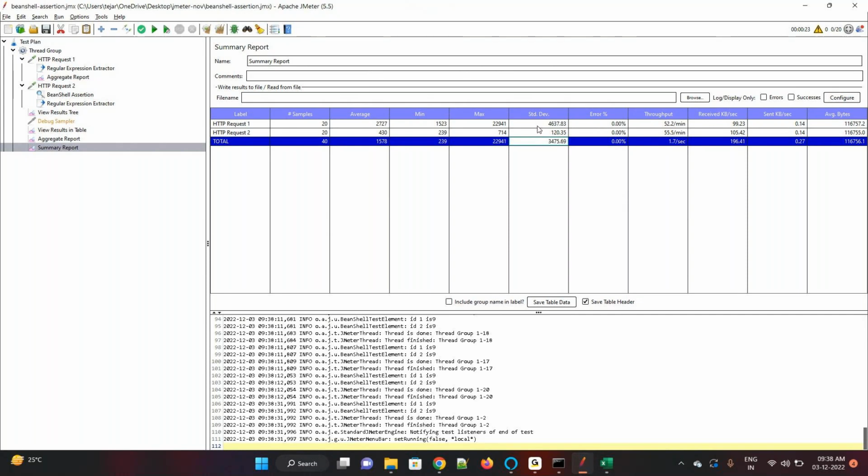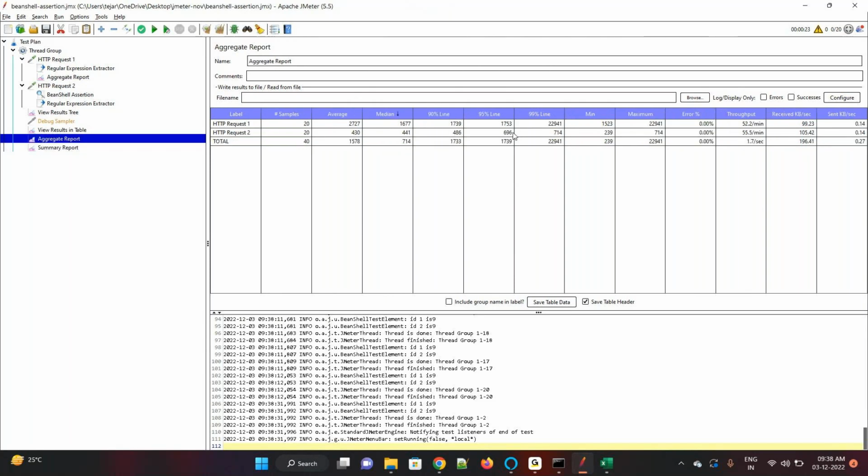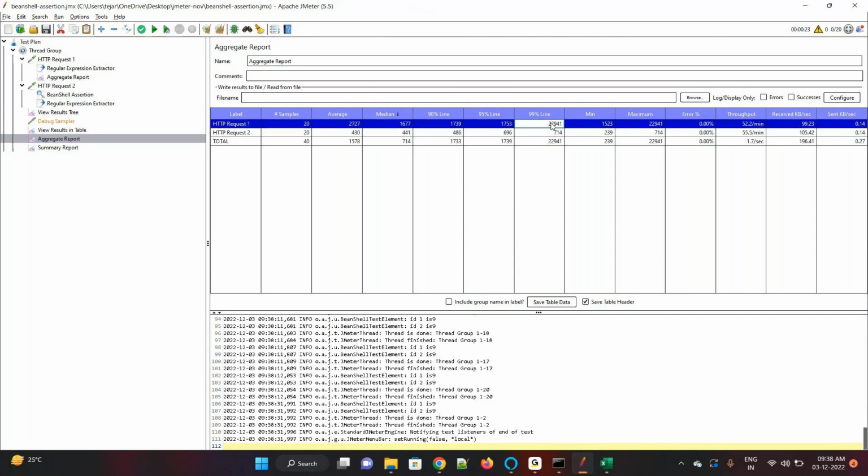And if you check the aggregate report, clearly the 99th percentile is 220 to 941 and the 95th is 175. It means one of the users, or 1% or 5% of the users, are having the highest response times, meaning they got stuck somewhere. When you see these things, we have to report to developers, because this is not an expected behavior.